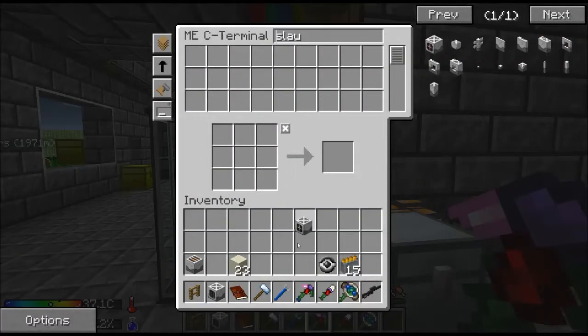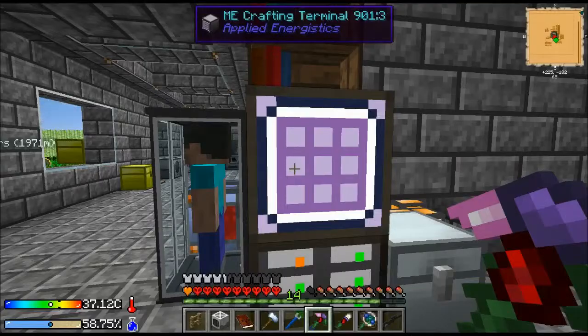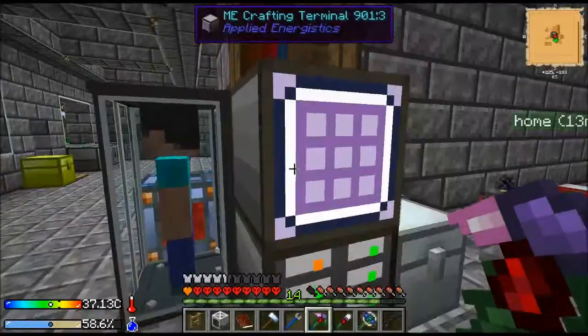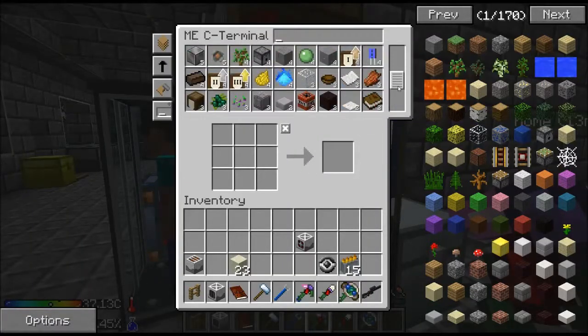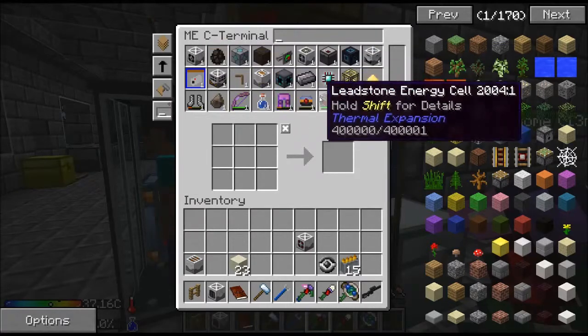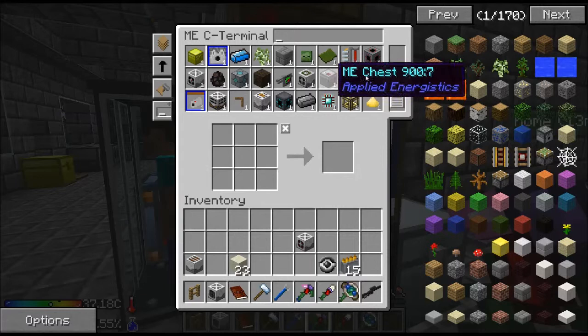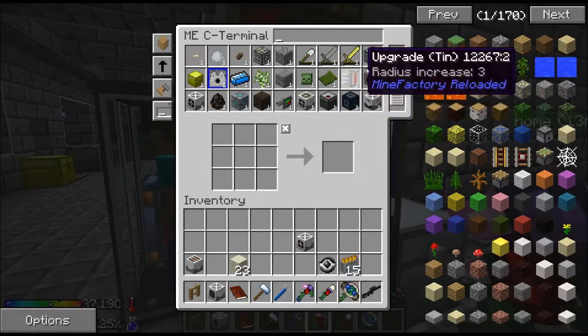There we go. I don't think we have any more. That was all of our MFR machines, right? Mine, yeah. Oh, wait, that doesn't work in ME, does it? Okay, let's scroll down here. Let me just check. What do we got? Sludge boiler, the auto enchanter, the rancher. I don't know that we need that yet. We're definitely going to need... Oh, I don't know that we need the sludge boiler.